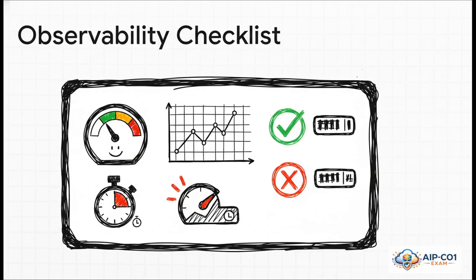And this checklist? This is your dashboard. These are the vital signs you absolutely have to be watching. You need to know your success rates, your throughput, your error rates for each stage. You need to set up alerts for weird things, like if a document suddenly creates 10,000 chunks. And you have to measure freshness. How long does it take for a new document to actually become searchable?